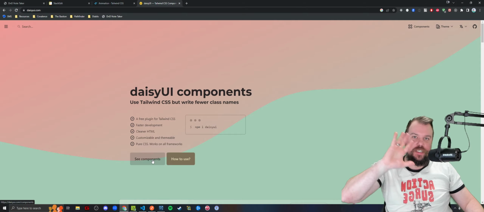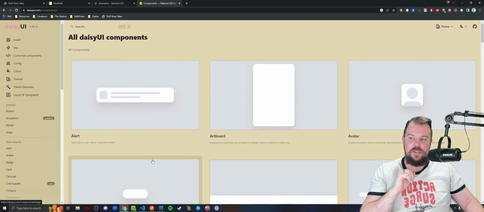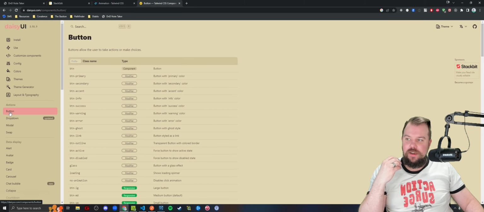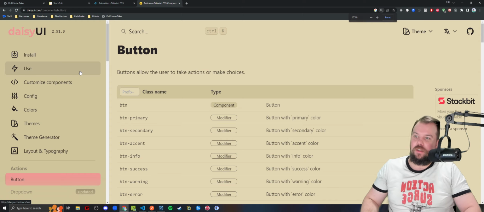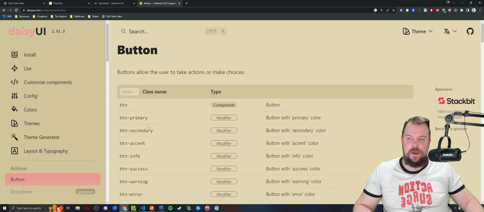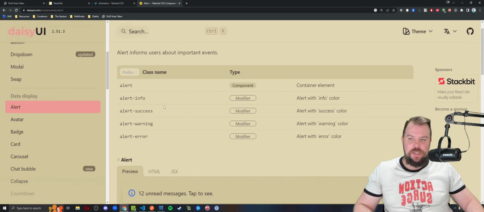So I get all of the Tailwind CSS class names and all those beautiful margin, padding and positioning utilities with the awesome and classic names I've come to know and love from Bootstrap, like button primary, button secondary, button accent, info, etc. So it gives me all these classic Bootstrap class names that I'm already familiar with, and it just gives them to me pre-combined.